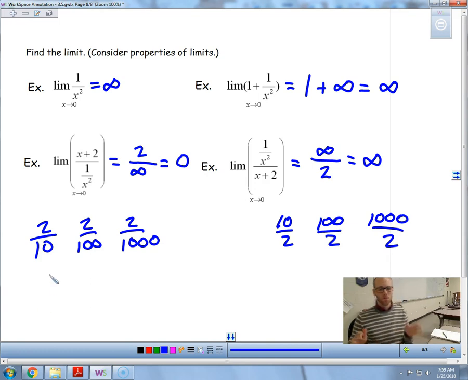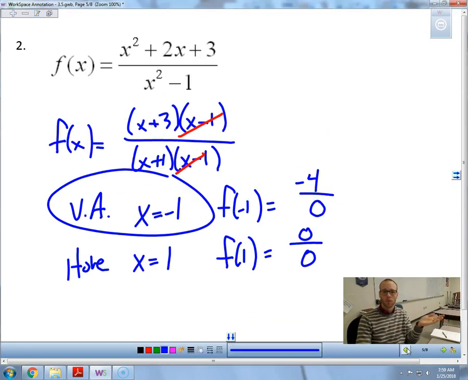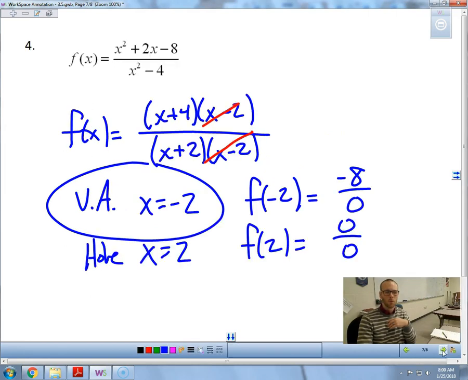So again, just want to point out, because we say that the limit equals infinity does not mean that it exists. It just means we're denoting that unbounded behavior and being a little bit more specific than does not exist. Hopefully what we looked at there was good. Hopefully our review of where we find vertical asymptotes and the difference between an asymptote and a hole is helpful for you as well.